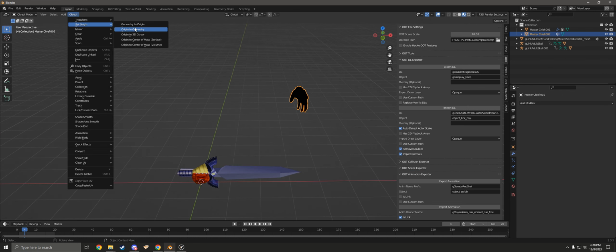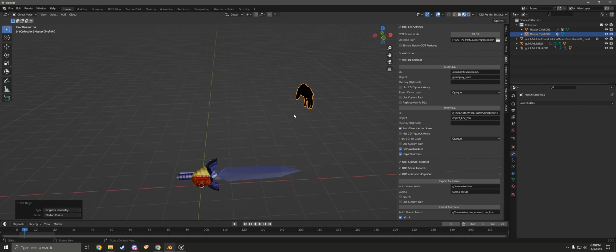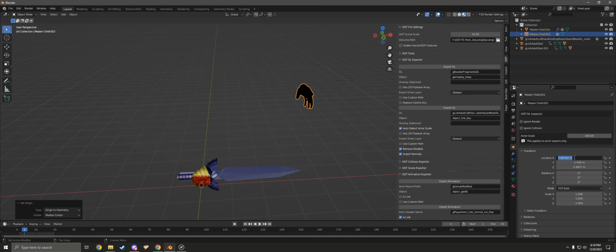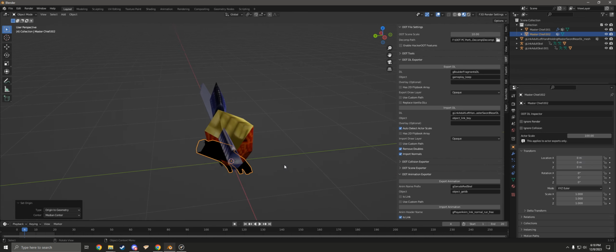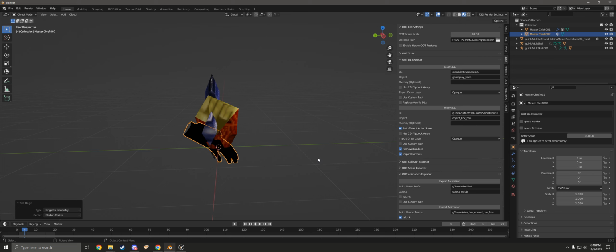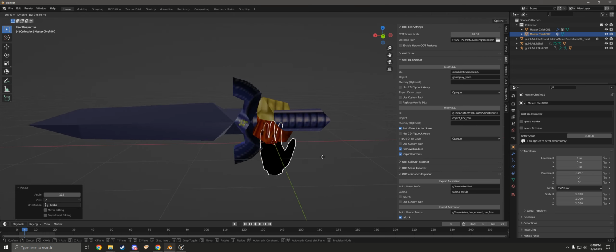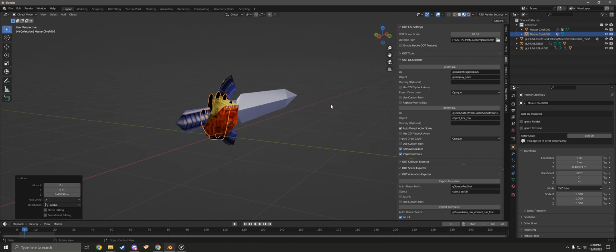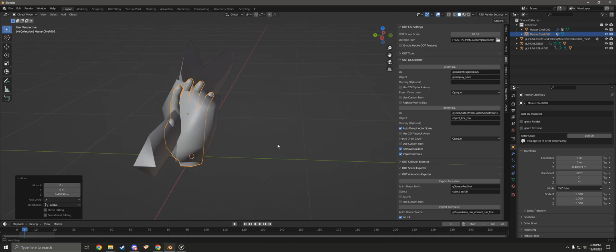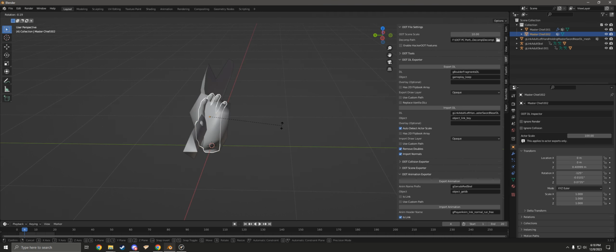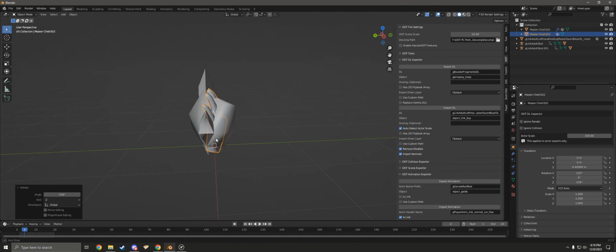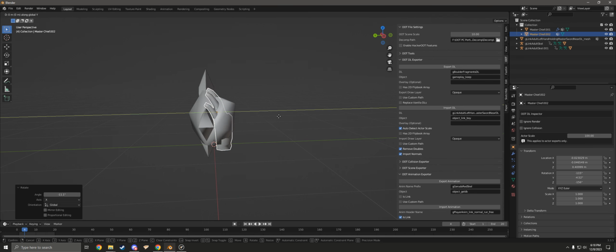We want to make the origin of the object as close as we can to the center of the hand. We're going to set this back to 000. And we're essentially just going to pose this so it's almost in the same position Link's hand is in. It's kind of hard to tell with the black texture, so I'm just going to swap back to render preview. Just want to get this positioned as best as you can. Again, this is just going to be kind of a quick, dirty tutorial, so it's fine.